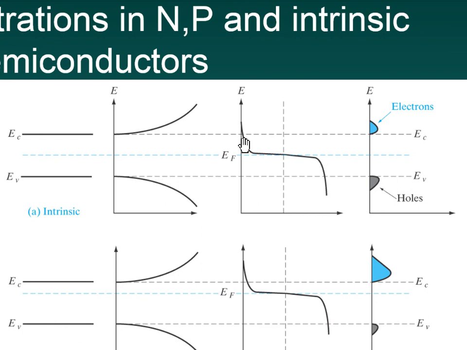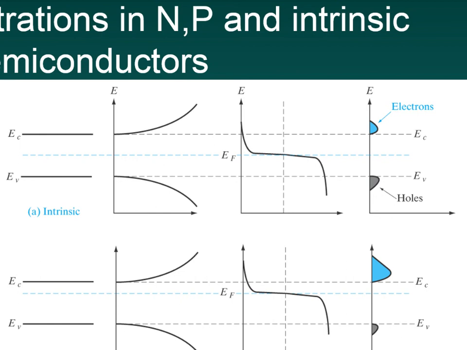The second graph here is showing the density of states. The third graph is showing the Fermi function. And the fourth graph is showing the product of the two. So this is the carrier concentration being shown on this portion of the graph. All right, the density of states I mentioned, the higher the energy you go, the number of states goes up. That's why you see this function here and this function here. This function is being multiplied by the probability that the state is full, the Fermi function. And the Fermi function looks something like this. So if you take these two functions and you multiply them together, you end up with functions that look something like this.